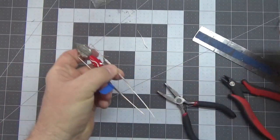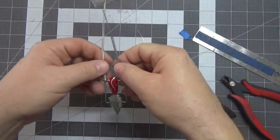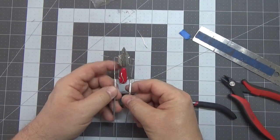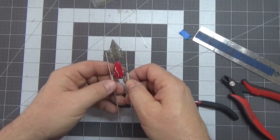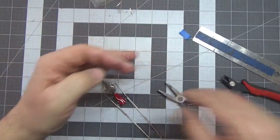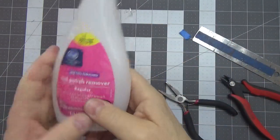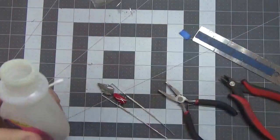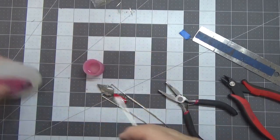Can take these flags off, because what we also want to do now is make the bale where everything is going to sit. Now, something I want to do before we go too much further, and that is I've got spots on here where I've used permanent marker to make some marks and show where everything's at. And to do that, we're going to use our favorite little tool, some of this nail polish remover. To use it, you just take a little bit of the non-acetone nail polish remover. I put it in the cap.